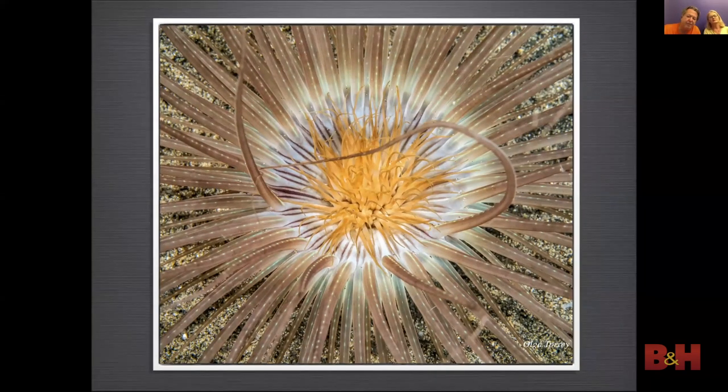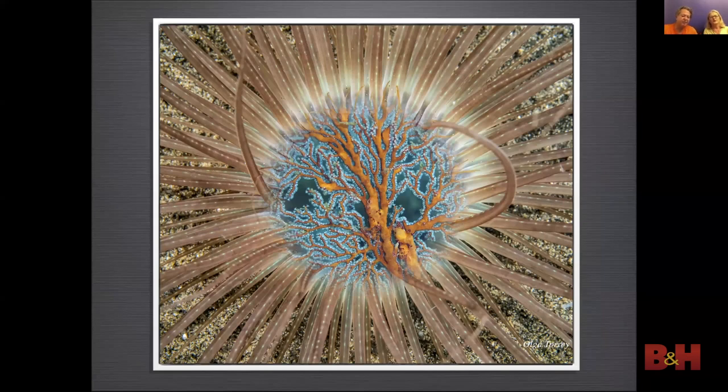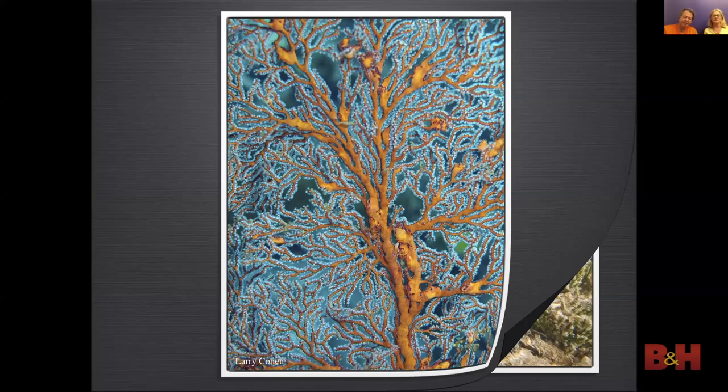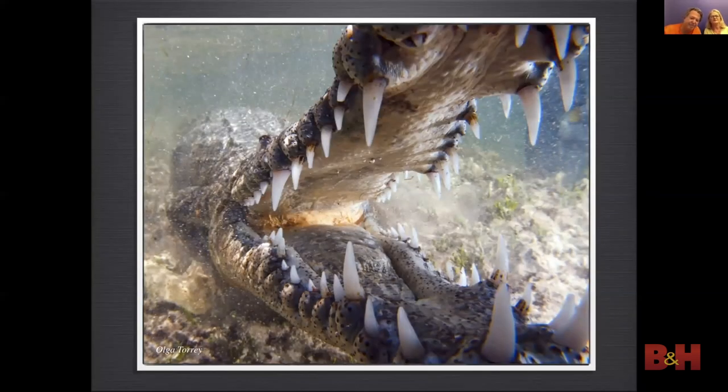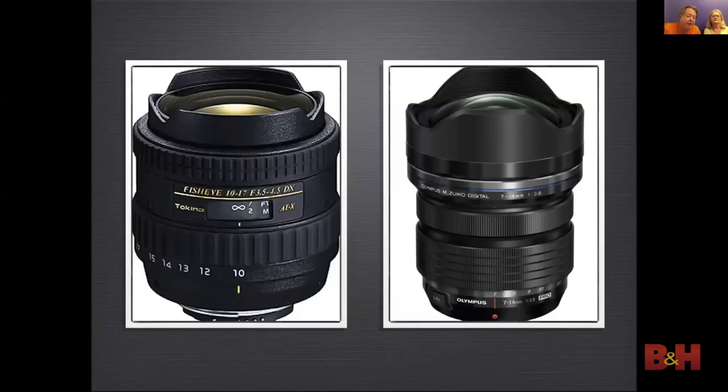Same on this close-up of a sea fan. When shooting large subjects you need to use wide-angle lenses to get very close — even if the subject has big sharp teeth. Fisheye lenses with an angle of view of 180 degrees work really well underwater. That is why the Tokina 10–17mm lens, with an angle of view of 180 to 100 degrees, is very popular — this lens is for cameras with APS-C size sensors only. Rectilinear wide-angle lenses with an angle of view around 114 degrees also work well for large subjects and will have less distortion, especially when shooting shipwrecks.